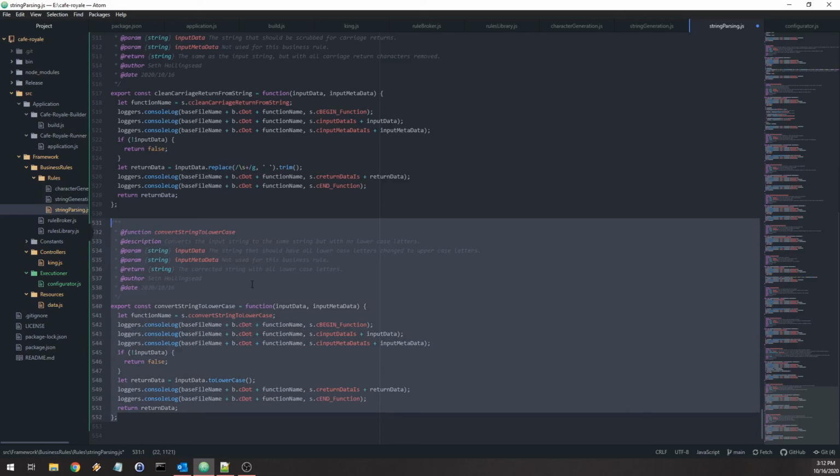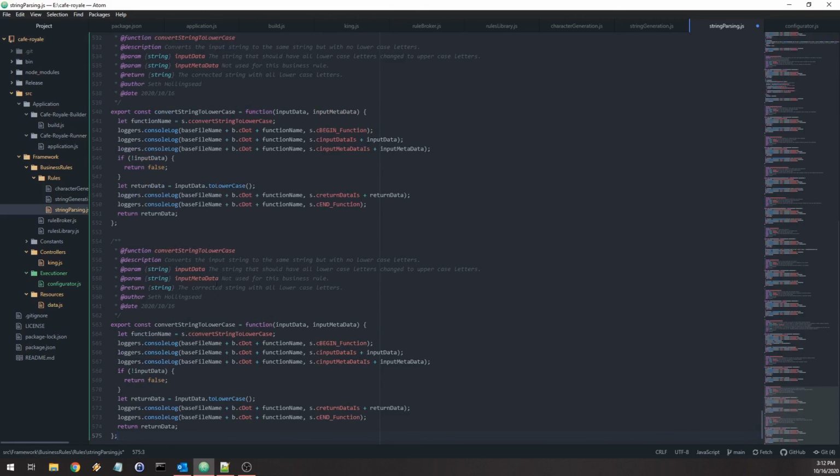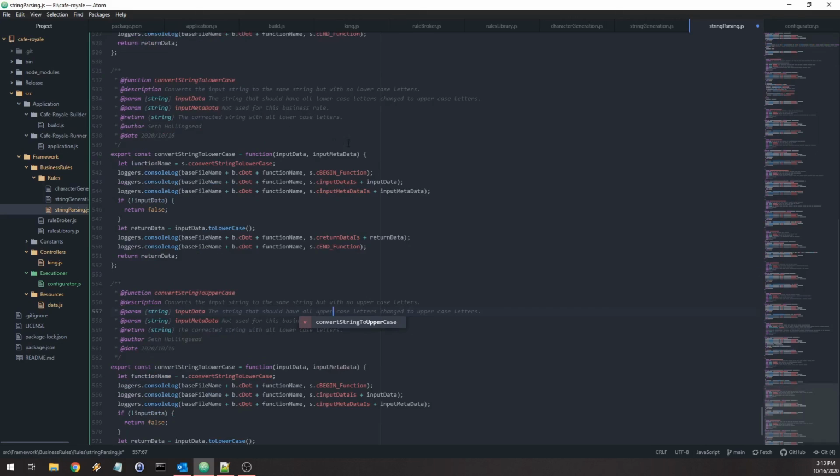Just copy paste this whole thing. And to uppercase. Converts the input string to the same string but with uppercase letters. Uppercase. This one is backwards. Okay.